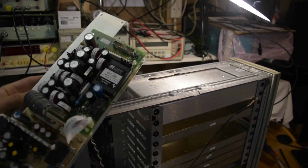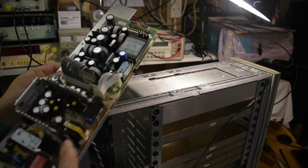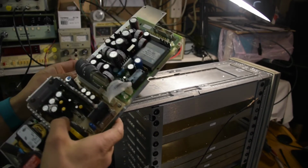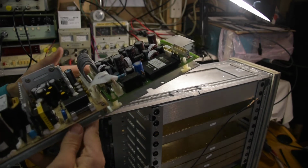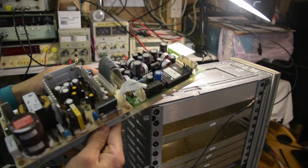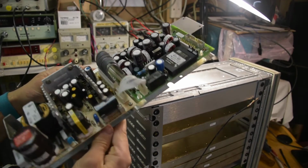Well, at a first glance I see a couple of Rifa caps, one, two, another one on the mains filter. There's a bunch of those evil LXF caps. I haven't seen any leakage, but I'm going to make a shopping list and replace the whole lot of them probably.